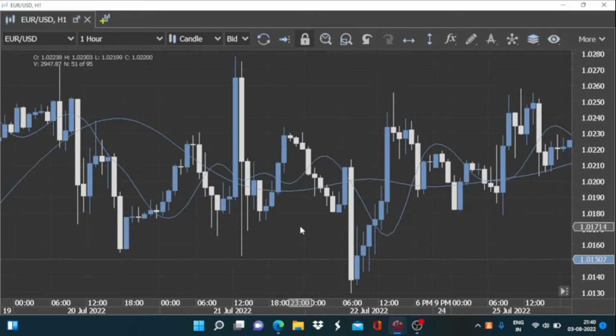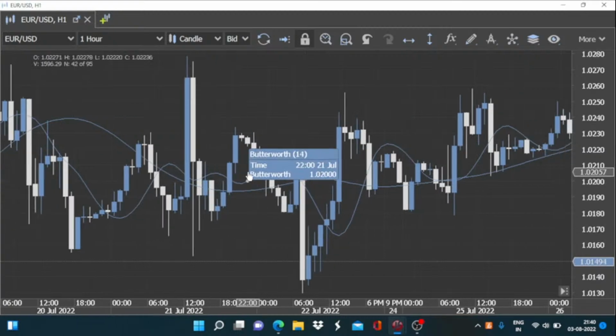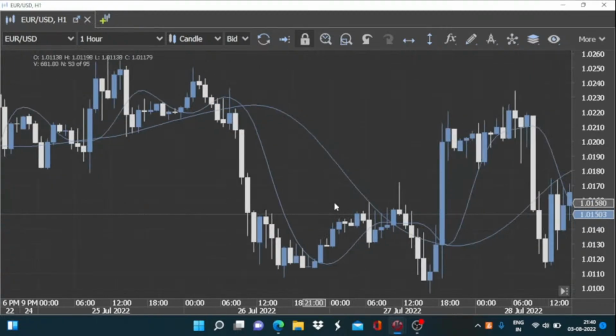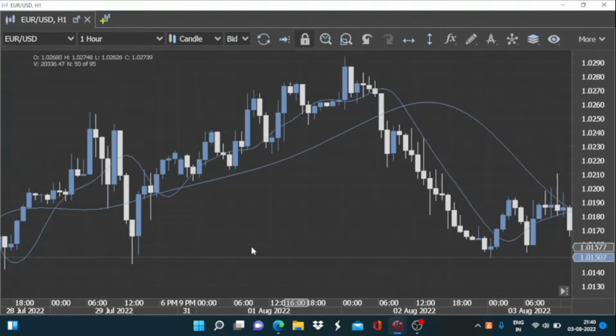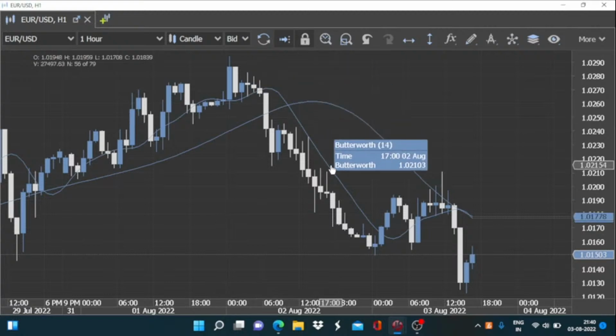If the range is narrow, and if the moves are also not that sharp, then I think the Butterworth filter is better for finding out the trend. But if the moves are sharp on the lower time frame, then it is not really going to work. Then we will have to consider the larger time frame indicator to determine the trend. So we have to take these various possibilities into account while making the trading decisions, and only after that will we be in a position to take the calculated risk. So this is one of the combinations I was explaining to you.